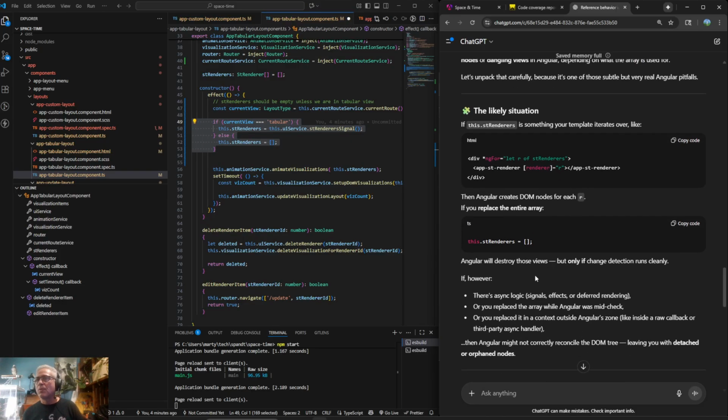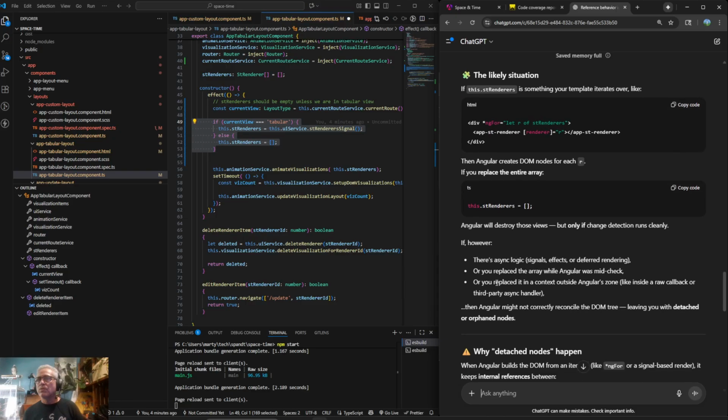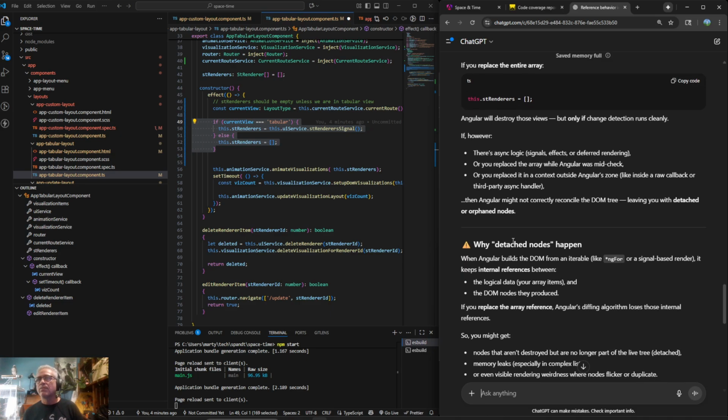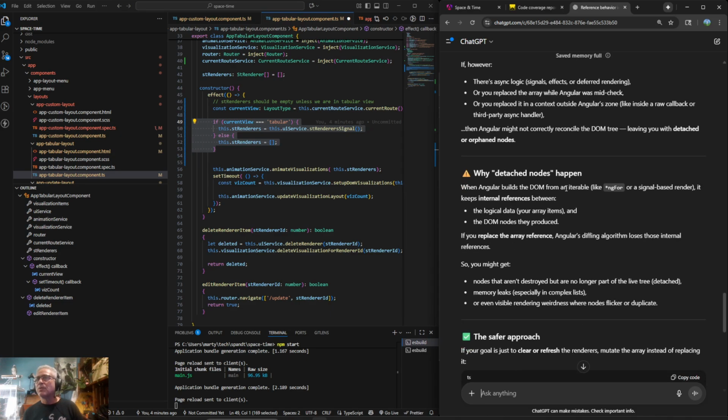This will destroy those rows, but if there's async logic, signal effects, or code outside of the Angular zone, then Angular may not correctly reconcile the DOM tree, leaving you with detached or orphaned nodes. When Angular builds the DOM from an iterable in an ngFor or signal-based render, it keeps internal references between the logical data of your array items and the DOM nodes they produce.